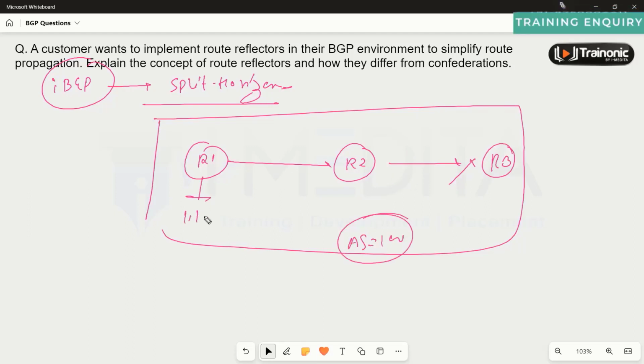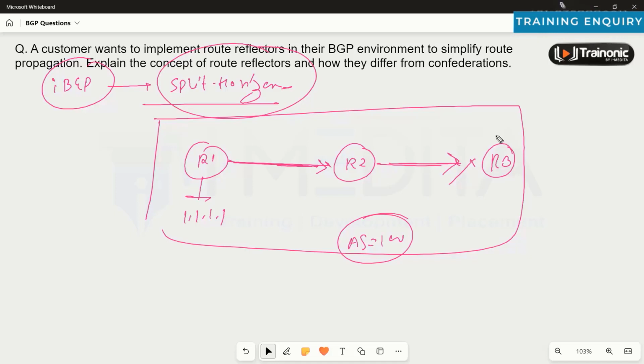the route 1.1.1.1 gets advertised to router number 2. Since router number 2 receives the route from a router belonging to the same AS number, this will be an IBGP neighborship and an IBGP route. This router cannot advertise the route to the other IBGP neighbor. So IBGP split horizon is a rule that says that routes learned from one IBGP neighbor are not advertised to the other IBGP neighbor.